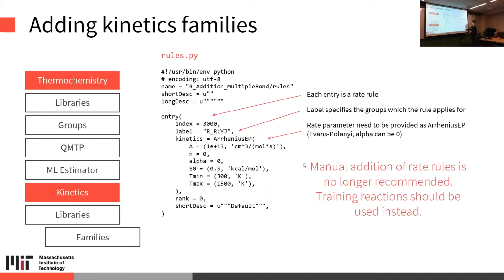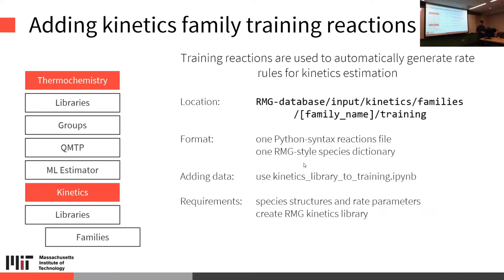So now this file is less important. If you're creating a new family, you don't need to have anything in this file, although the file still has to exist right now, but it can be empty. Training reactions should be used instead, which I'll talk about now. Training reactions are what RMG uses to automatically create rate rules in these kinetics families.